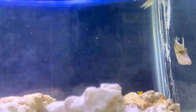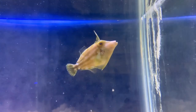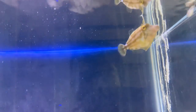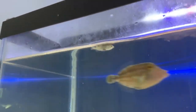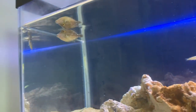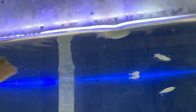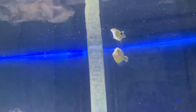They have a sharp mouth, a sharp beak, by the way. Can cut. If he goes for that one, he got it. Wow, this fish is cooler than I thought. Go for that one. That one's weak. Where's the weak one? There it is, it's in the back. He's having the time of his life.